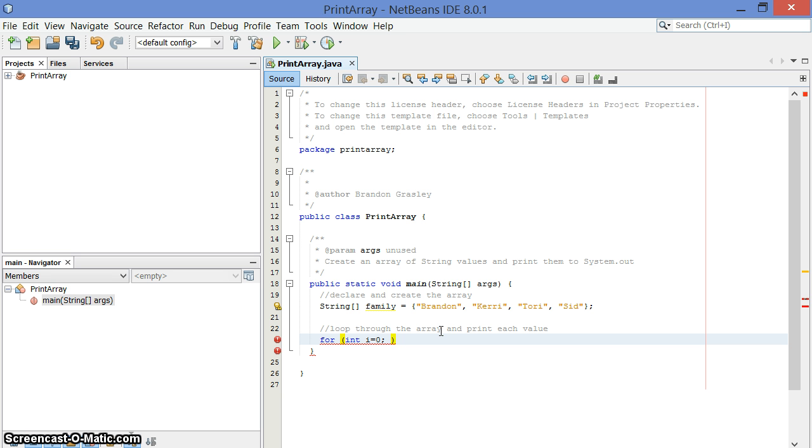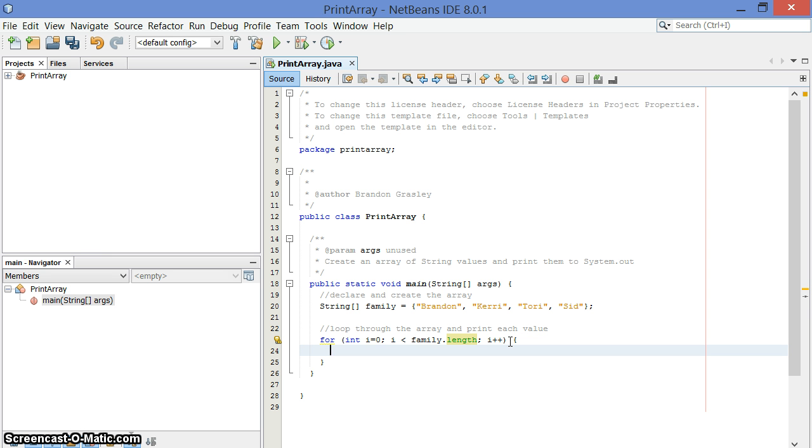So I'm going to loop through, and I'm going to continue as long as this value i is less than the length of my array. Now I could type in the value 4 right there because I happen to know the length of this array is 4, but it's a good idea to just reference this value here. family.length in lowercase letters will give you the length of the array, which in this case will be 4. So then this loop will run when i is 0, 1, 2, and 3. That's 4 values. And then when i is 4, it won't run. Each time through, we are going to increment i by 1.